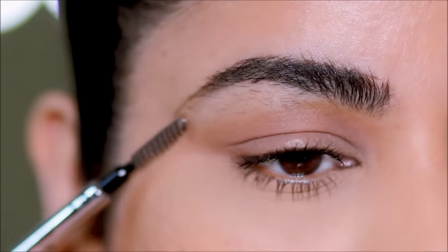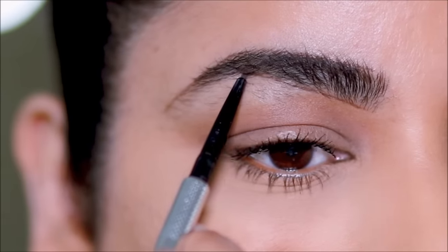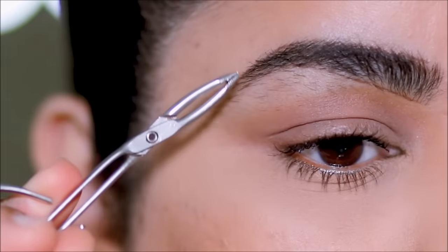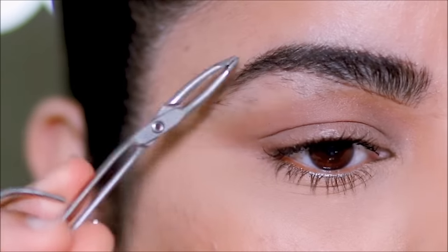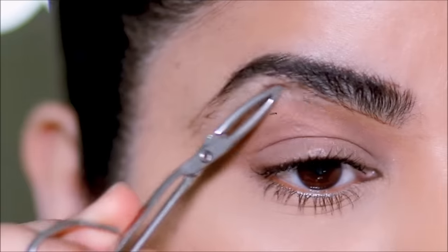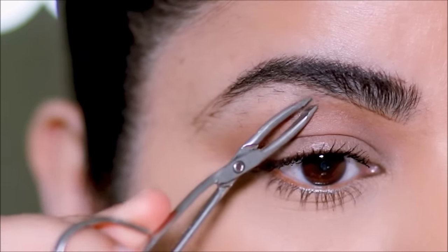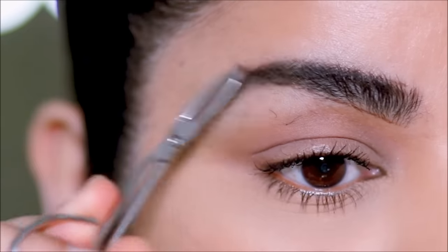Using the brow pencil, I'm going to do exactly the same as I did on top — I'll go in the direction of my brows, and whatever is below that marking is what I'm going to tweeze. I usually start working on the hair that's away from the border so I can go quickly without worrying about pulling any excess hair, and then after I've cleaned up that area I start working closer to the border, taking extra time to make sure it's very clean.